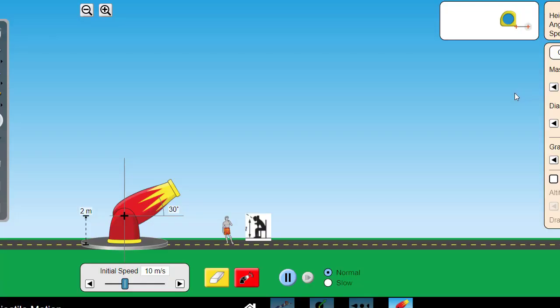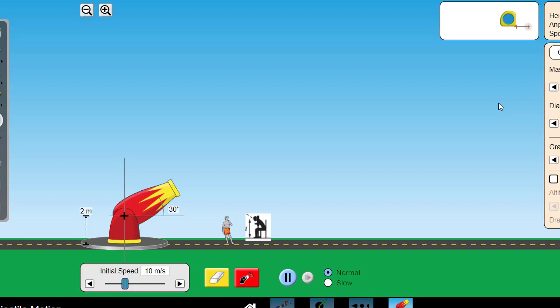Okay, here we are at the PHET simulation site on the projectile page. Now you can see I've set up the projectile to be as near as possible to the SQA question. I can't use a sponge, but I can use a cannonball, and I have a height of 2 metres rather than 1.5. But what we're going to try and do is to launch the projectile at a certain initial speed of 10 metres per second at an angle of 30 degrees. And then we're going to increase that speed and see the different paths of the projectile and compare it with how, in fact, the teacher is sitting.